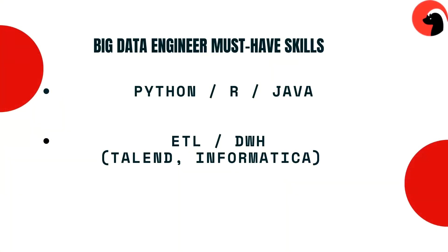The next skills to master are related to ETL and data warehousing solutions. The main tools here are Talend and Informatica. Data warehousing is a crucial skill for a Big Data Engineer, especially when managing data coming from multiple heterogeneous sources, where you need to perform ETL — extract, transform, load. Data warehousing tools are generally used for data analytics, reporting, and business intelligence. Mastering tools like Talend and Informatica is crucial for any Big Data Engineer.